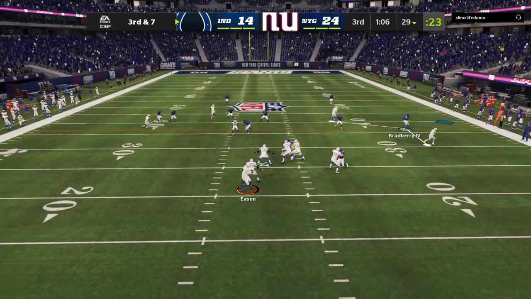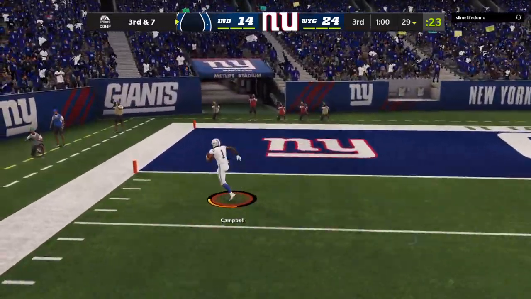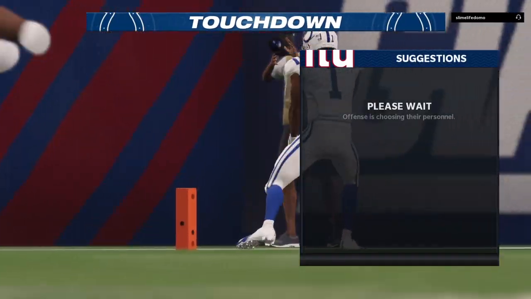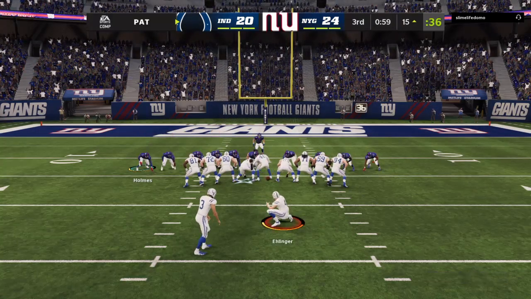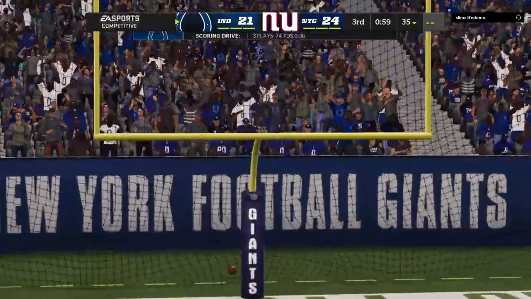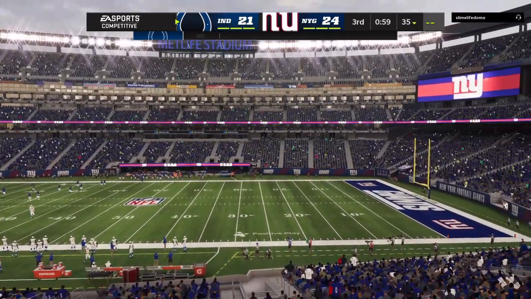Eason, looking for Campbell downfield. Well, this is taken in. It's complete. Touchdown, Indianapolis. Paris Campbell, 71 yards. And the Colts are able to cut into this deficit here in the final minute of the third. Extra point by Blankenship is up and good, and the lead is down to a field goal.